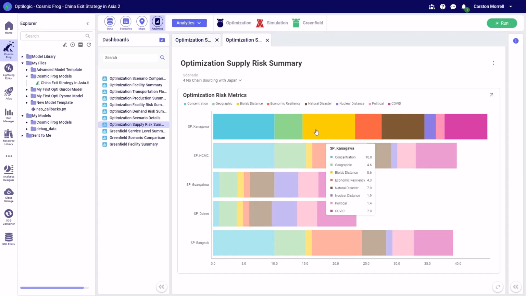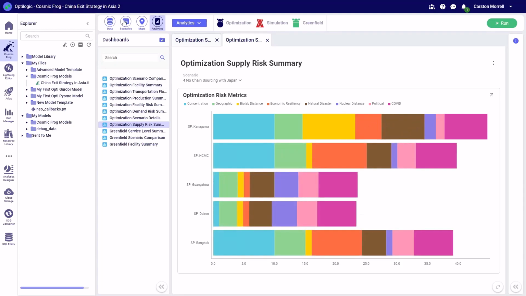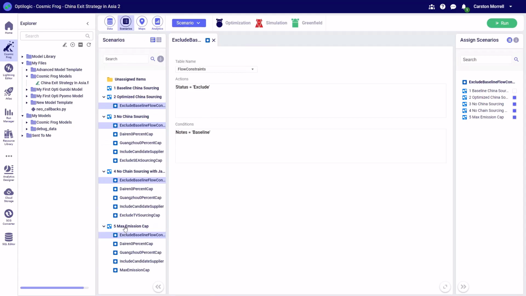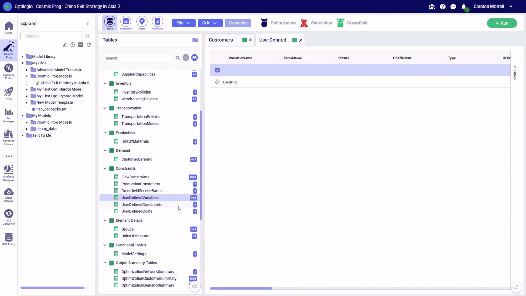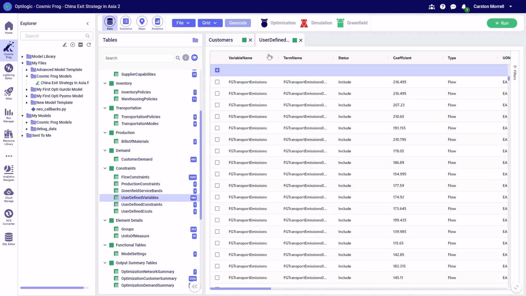One other thing that we wanted to investigate while building into this model was greenhouse gas emissions. And going back to our data and looking at the user-defined variables table, we have set up 3 data variables to track production emissions, transportation emissions, and sourcing emissions.